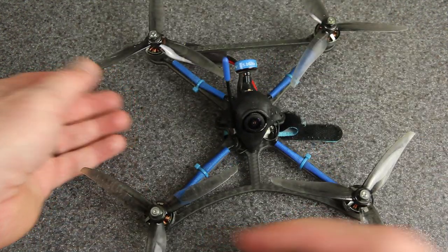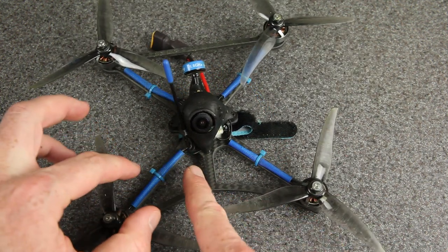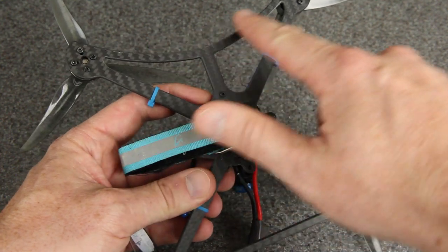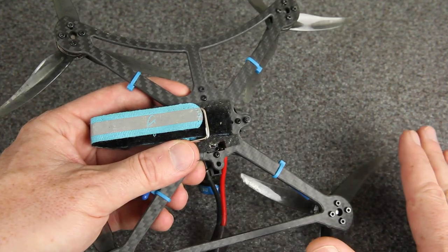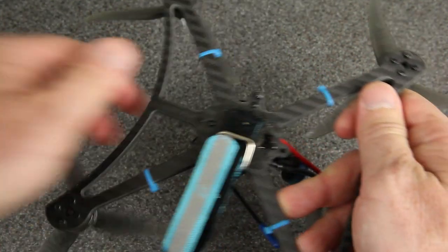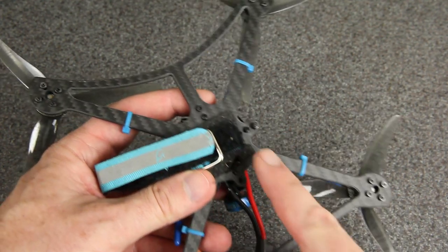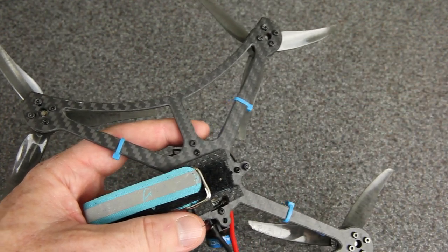Here it is up close — it looks pretty cool and the build is nice and clean. It even came with the motor wires bundled up, although there's only one zip tie per arm, so the bundles can get a little crooked. I'd recommend multiple zip ties or tape. The frame has that characteristic Twig look with the curved arc in front and straight in back, with chamfered edges. This is a unibody frame — cut out of a single sheet, no screws through the arms, no sandwich plates, no bolts that could get loose. It's super simple, and the result is a really stiff frame. The carbon is 4mm thick T700, which is about as strong as it gets.